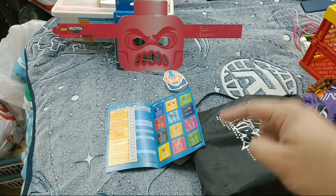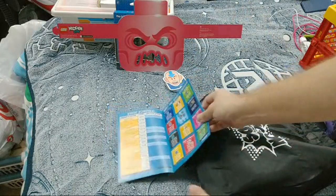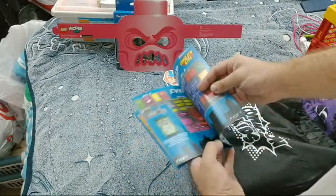There's a Lego video I should have done a long time ago when I finished this MOC of Bart Simpson. I've had that MOC for years, completed and brought to shows, and I didn't do a YouTube video about it. So I will definitely have that up at some point. So yeah, we're figuring it out.